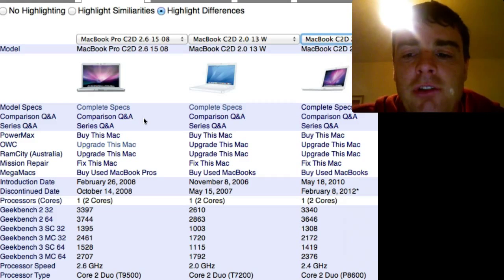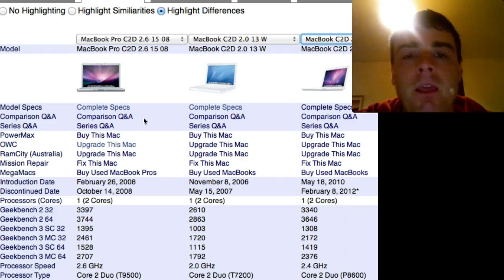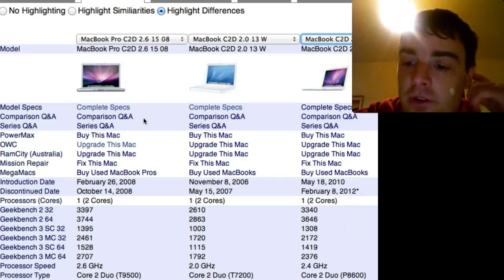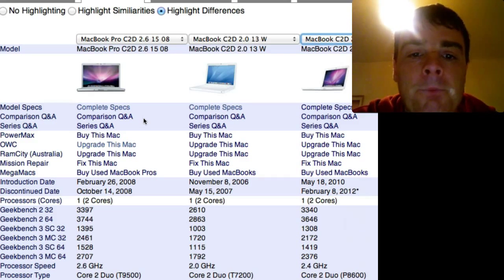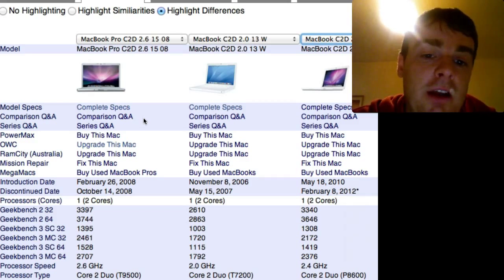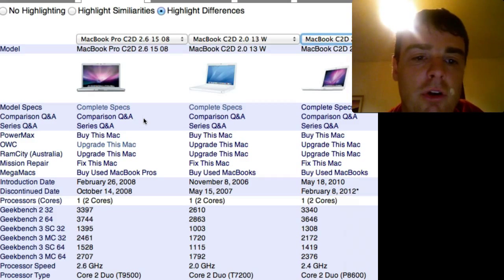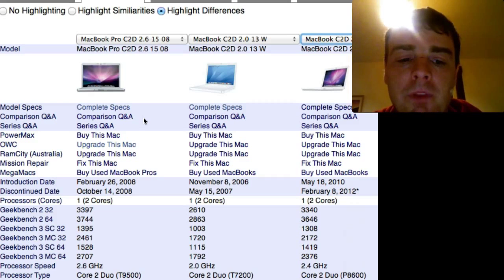The processor in this is actually the top of the line of the 2008 model. It was a custom build-to-order MacBook Pro with the high-end CPU in it, and along with the high-end CPU came the high-end video card, which came with 512 megabytes of RAM. The low end, which I think is a 2.4 gig, only came with 256 megabytes of RAM on the video chip, which is still a massive improvement over what my MacBook is. Regardless, I'm really excited that I got the top of the line MacBook Pro that I could here, and it's kind of the last of the MacBook Pros that I remember that I like the look of and that are neat.